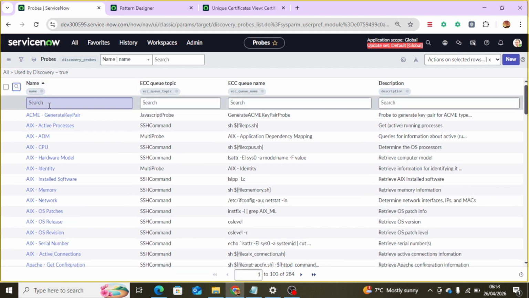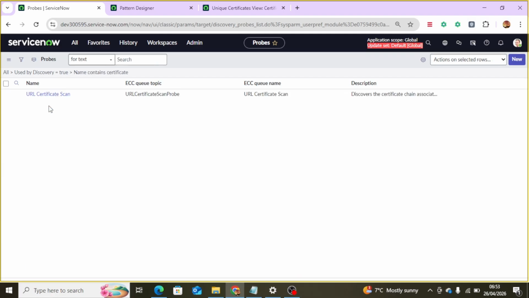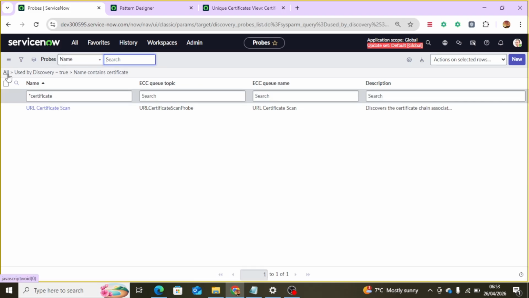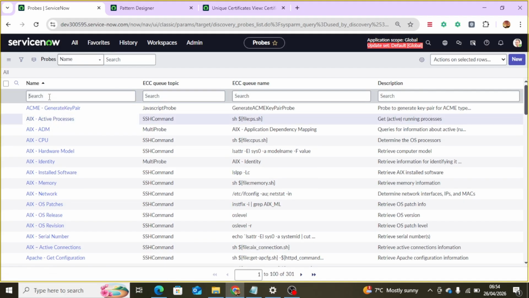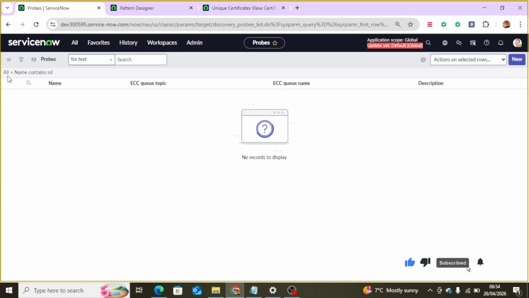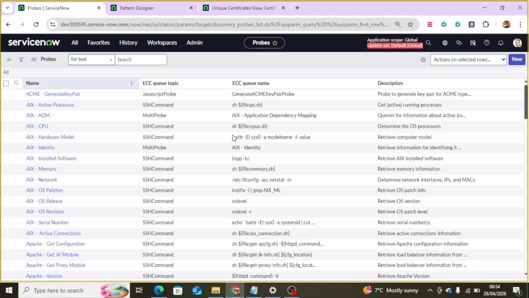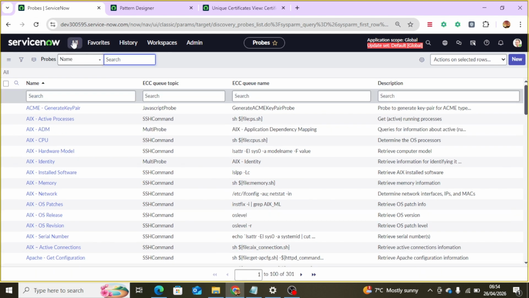Specifically select the certificate ones, just put star certificate. Here you can see the URL certificate, and in a similar way, click star SSL. There is one more probe available.